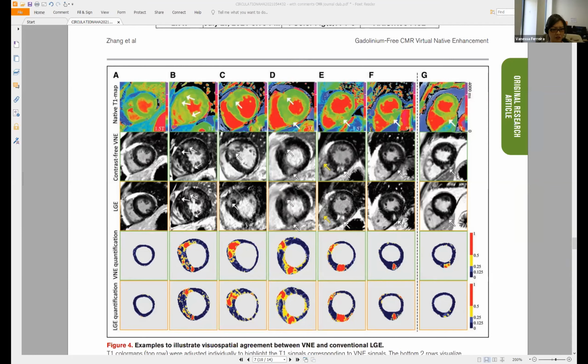Yeah, so the second question first, which is you have to make sure that they're good quality. Because if they're not good quality T1 maps, it will generate bad VNEs, or even in the training, if you have a bad real late GAD, then you're training the machine to do incorrect things. So we have to make sure that the image quality is good first. And what we're doing right now is to incorporate quality control measures in these algorithms. So that's really important. And I think Qiang is also working on things like saliency maps so that whatever the machines are doing, you can actually see where their attention is at.